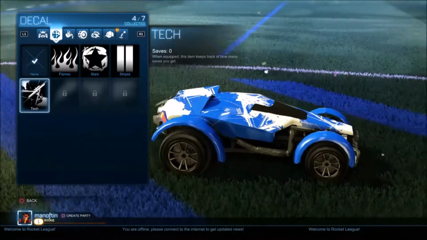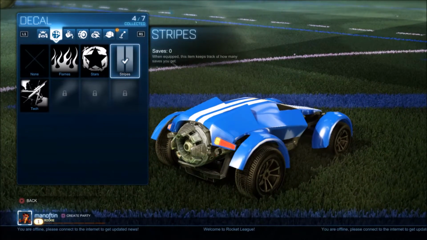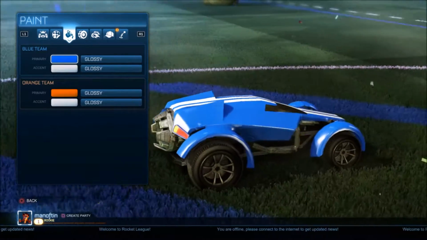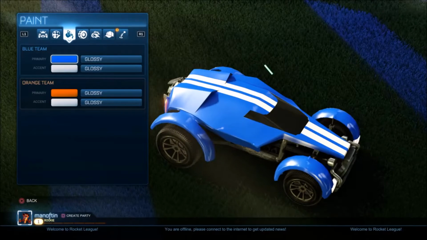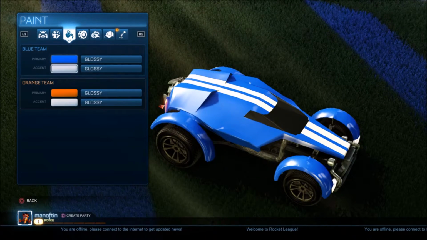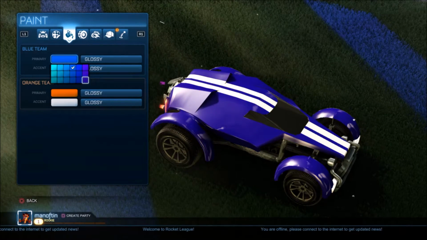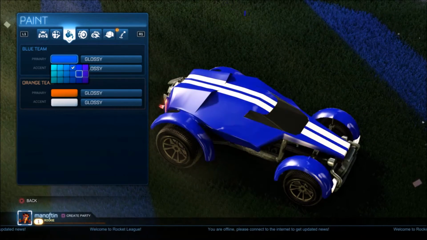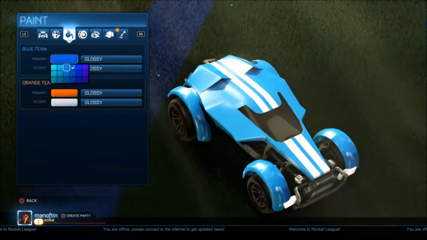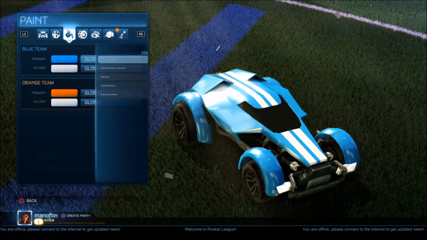That's quite cool. I'm gonna go for the stripes. Alright, let's look at colours. I choose blue. Oh, blue team. The blue team, orange team. So I'm gonna go for that light kind of blue.